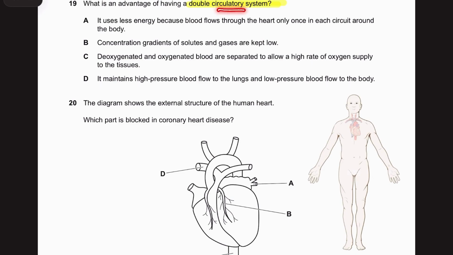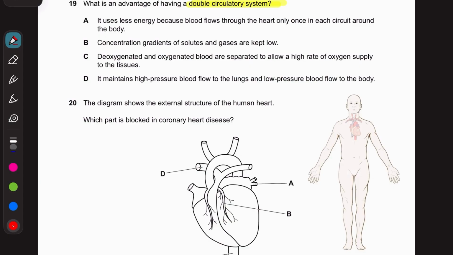That's the circulatory. Double means, a lot of my students don't know what double actually means. Do you know what double actually means? It means in one cycle of blood going around the body, it goes through the heart twice. Double. Twice. And I can show you that right now. I want you to follow what I'm going to draw, okay? So let's start in the heart.